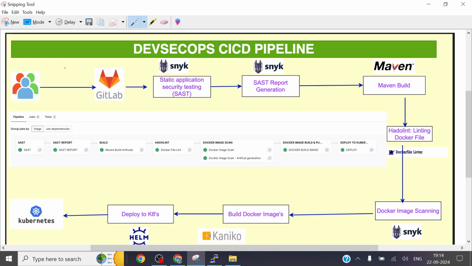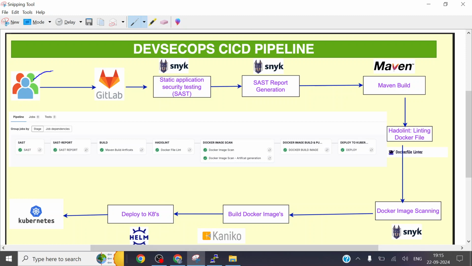I'm going to build a Java code using a Maven build, and then I'm going to create a Docker image, and then deploy it in a Kubernetes environment. This is the overall skeleton. I am just plugging a lot of security-related features into my pipeline. So please follow my mouse pointer over here.